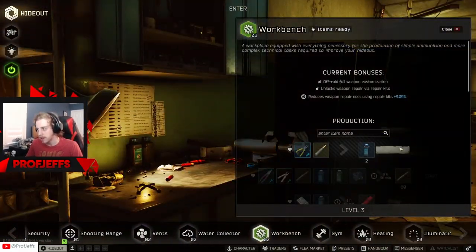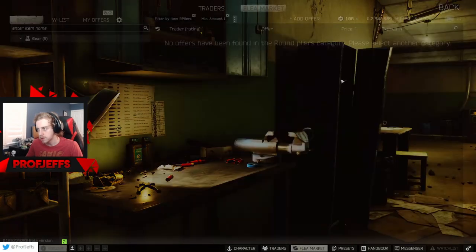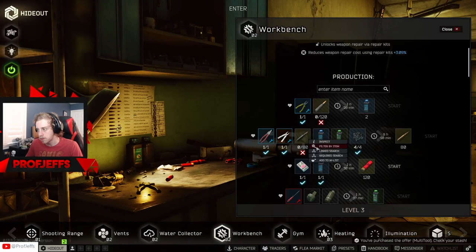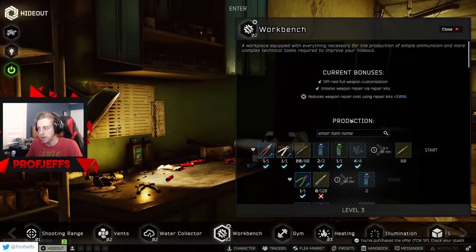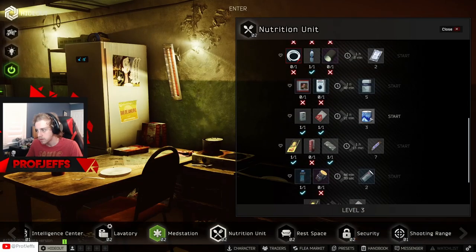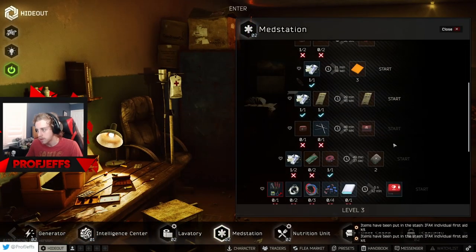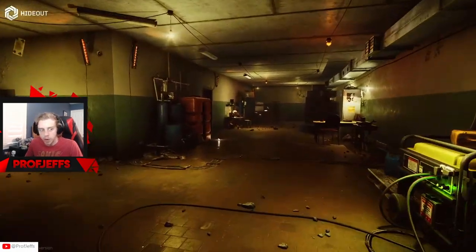But let's get our hideout stuff going. Wouldn't mind making M80 rounds. Eighty of these. That's not bad. Not bad at all. Some energy drinks. What can we craft? Start with those, and we gotta go in our hideout and do our workout routine.